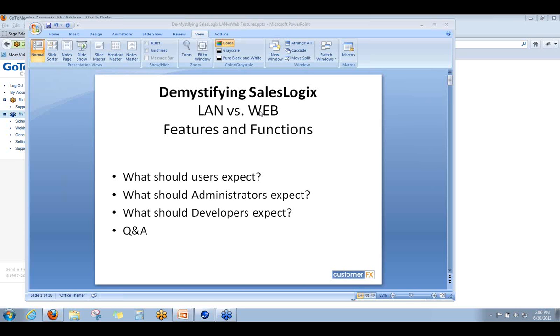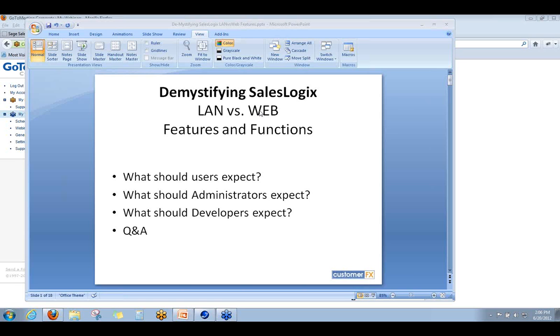The LAN version today, version 7.5.4, is really very similar to version 2.0 of SalesLogix, which is quite literally more than 10 years old. It has reached the end of its life cycle as far as what Sage is doing with the LAN client. The answer is not much. It's not much different today than it was last year or the year before that.